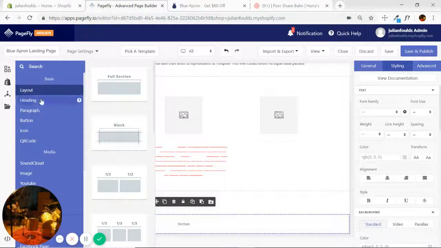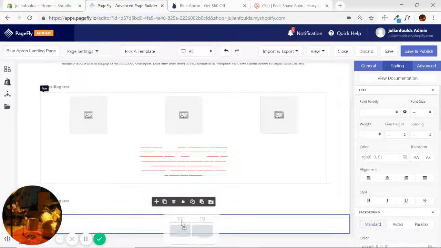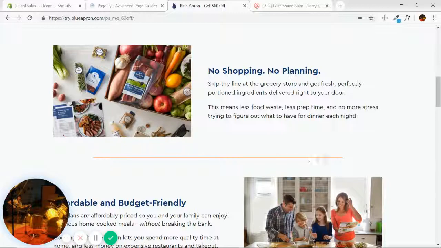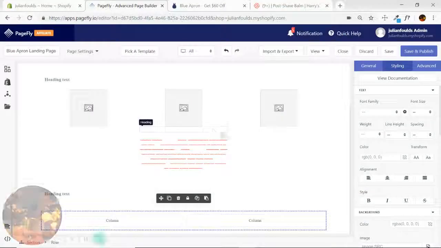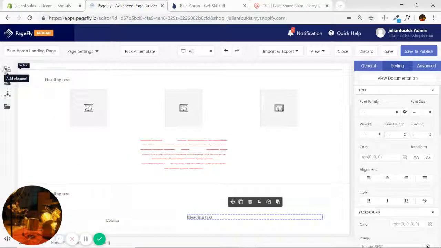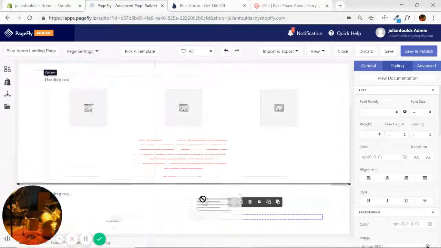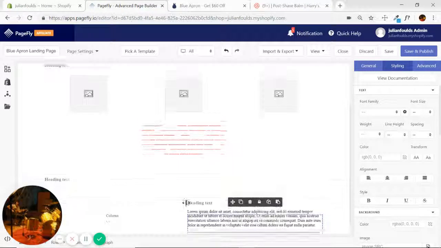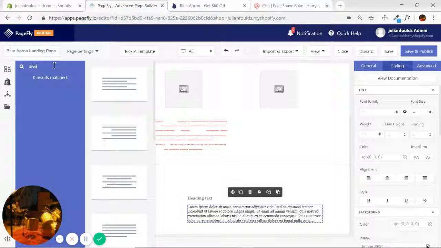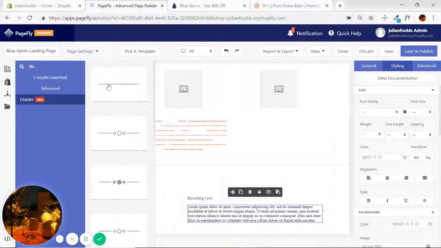Okay. So we need, you probably guessed it, the half. And we also need a divider. Okay. So I'll actually just put the divider in the same section. And we don't have to mess around with it too much. Put the heading and the paragraph in the right-hand column. Then throw our divider. Just search for that element. Divider, there it is. We just want the basic line.